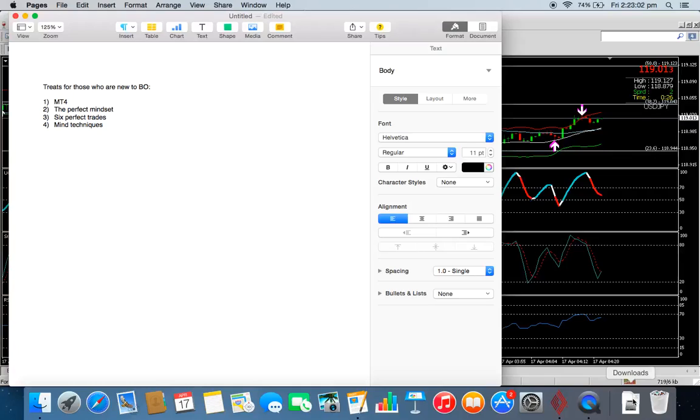So entry points, for example, in Phil's strategy, we're talking about when do you enter? Do you enter as soon as you see the white? Do you wait for the white to bend down? Or how many candles do you wait for? All of that sort of stuff. You've got to make it your own.